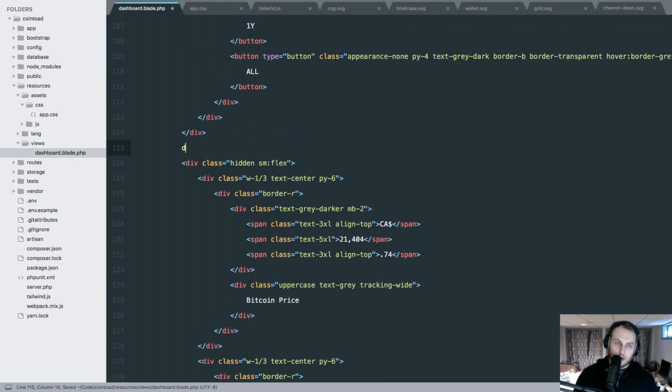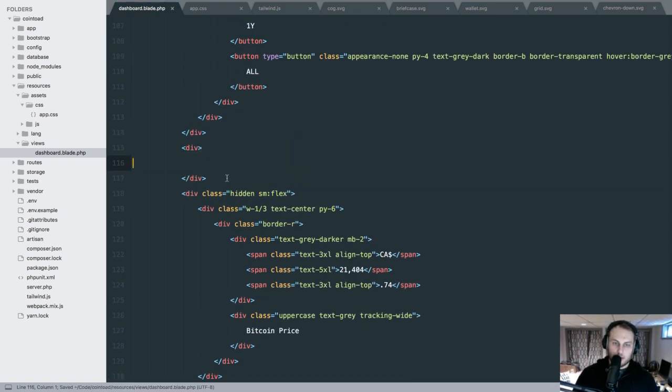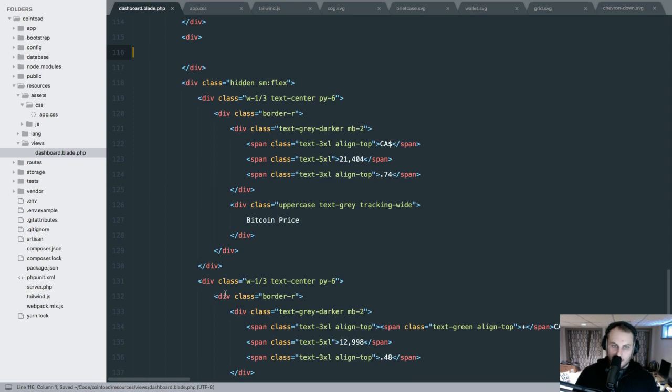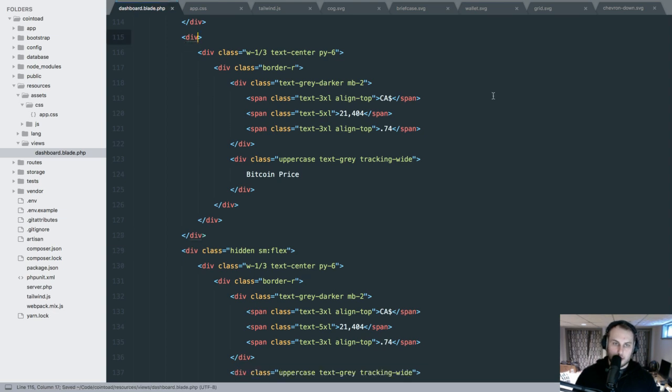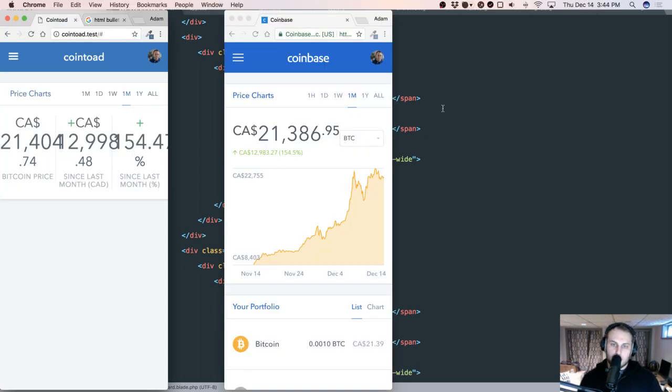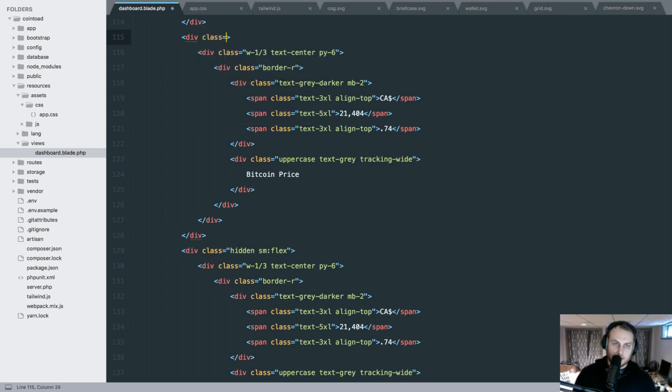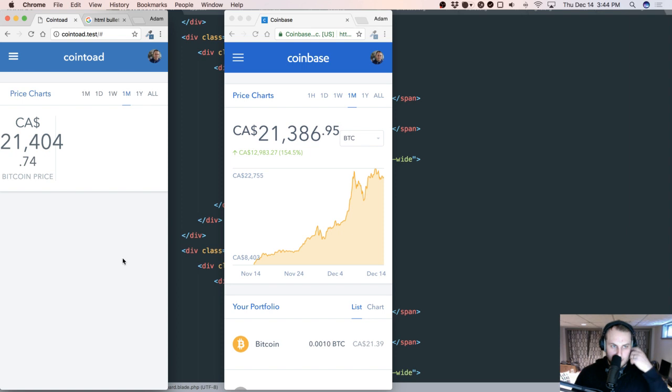And we have another alternative one that is displayed on regular screens. And what's it going to need to be? It seems useful for this to be a flex container. Flex, SM:hidden.